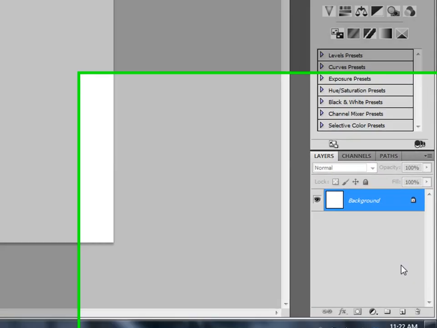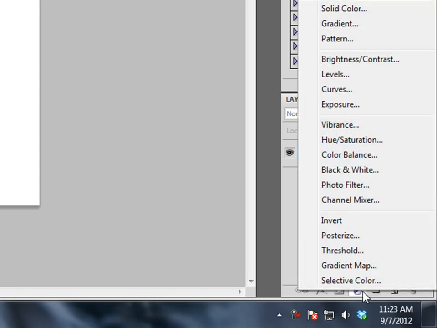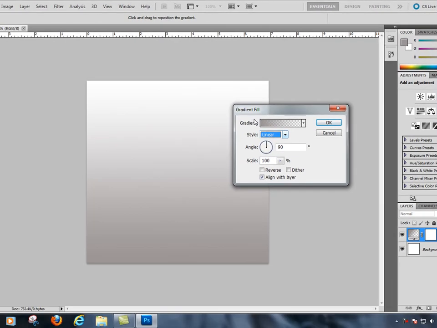If we go over to the Layers palette on our right, go down to the half moon, which is the adjustments layer, and click on the half moon and follow it up the menu to the word gradient. You'll notice that it takes on a linear gradient. You do have other choices. The reason it's gray and white is because our colors are gray and white. Let's accept that, say OK.